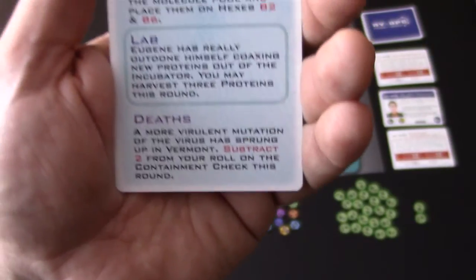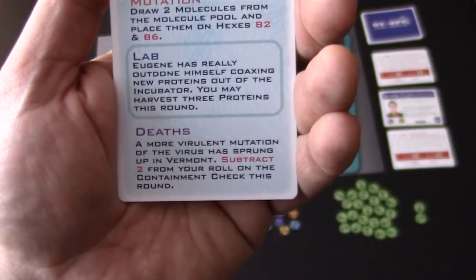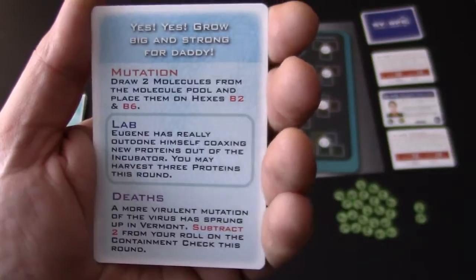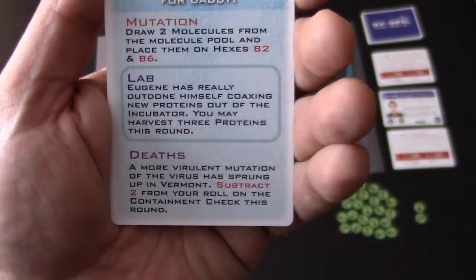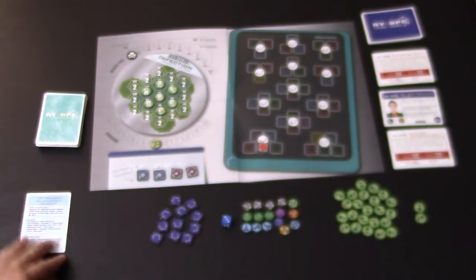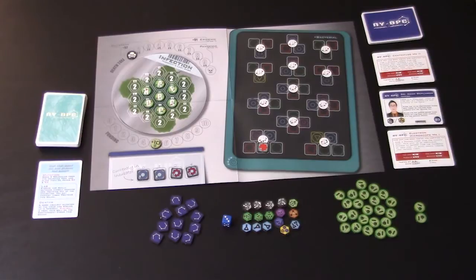So that is going to make the containment check pretty tough, because normally you need to roll a 3 to 6. Well, if you subtract 2 from a d6 roll, then we're probably not going to make it. But that's our card, and here we'll put it off to the side. So that was the first phase, where we go through the status report, go through the card, carry out what it does, and then that sets up our turn.